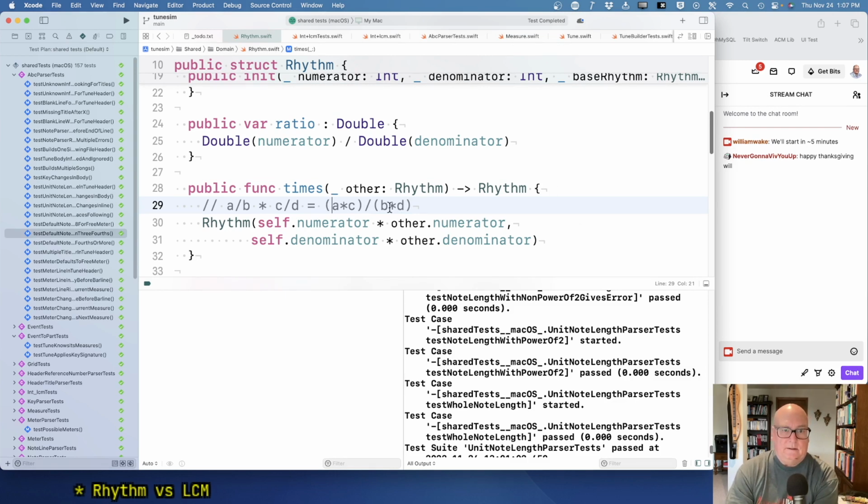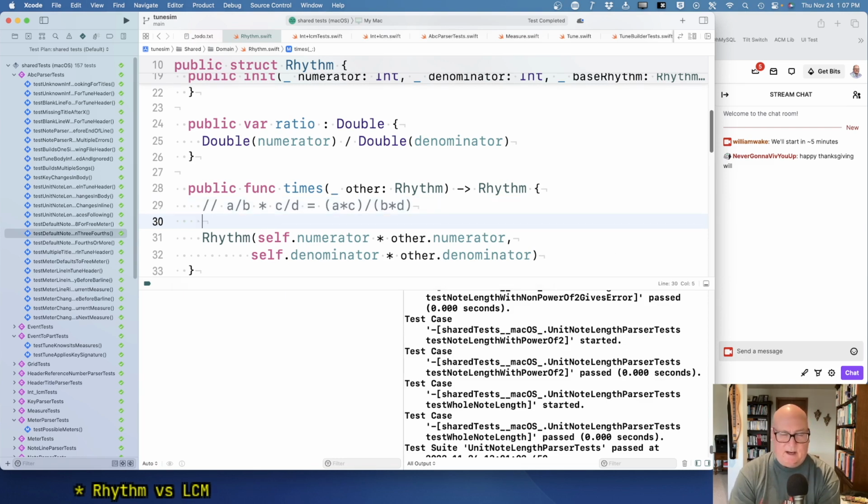Okay. And, sorry, it does not equal that. Is that it? A times C over B times D. Yes. Okay. But we want to take out the common factors of A times C and B times D, right?